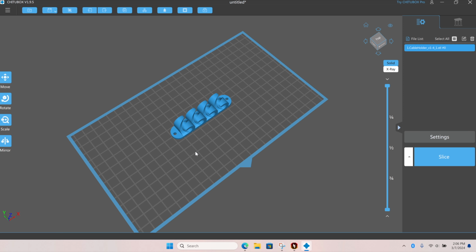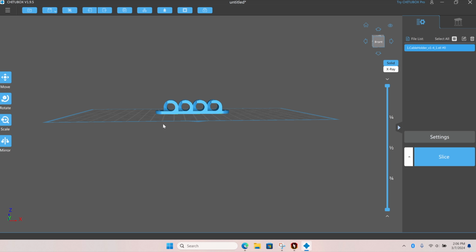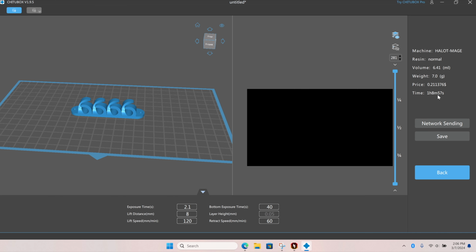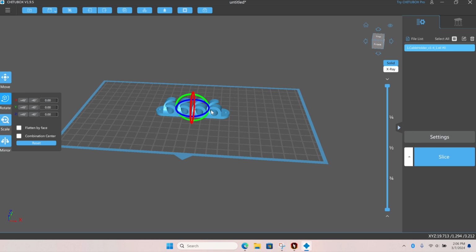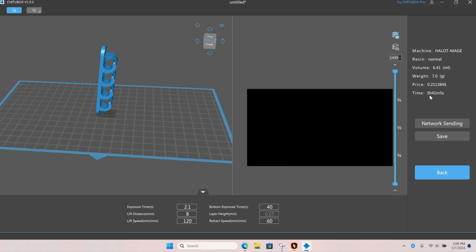With resin printing, the orientation of an object determines, one, how it will be supported, and two, the length of your print. So just for example, this item here, while laying flat on the bed, if we go ahead and get it ready to send to the printer, it projects that it will take roughly 1 hour, 8 minutes, and 57 seconds to print. Now, if we simply rotate the object so that it is standing vertically, and we do the same thing, it's going to now take 5 hours, 41 minutes, and 5 seconds.